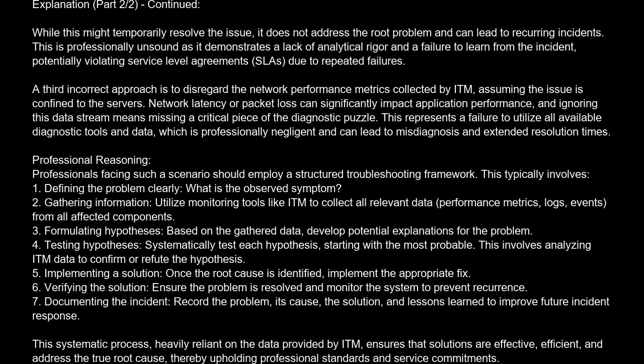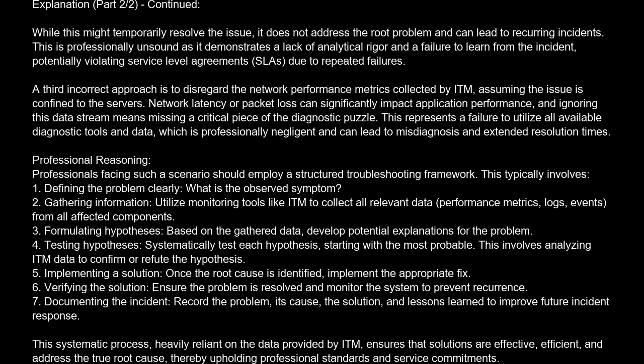Professional reasoning. Professionals facing such a scenario should employ a structured troubleshooting framework. This typically involves: 1. Defining the problem clearly. What is the observed symptom? 2. Gathering information. Utilize monitoring tools like ITM to collect all relevant data, performance metrics, logs, events from all affected components. 3. Formulating hypotheses. Based on the gathered data, develop potential explanations for the problem. 4. Testing hypotheses. Systematically test each hypothesis, starting with the most probable. This involves analyzing ITM data to confirm or refute the hypothesis.